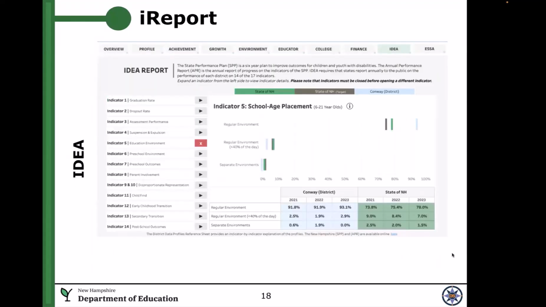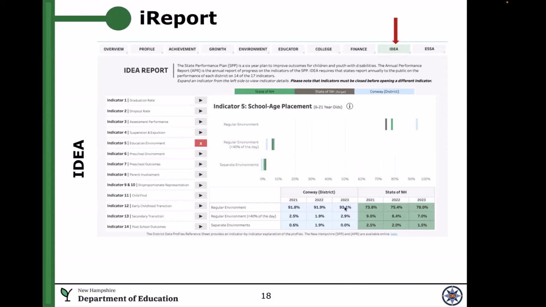For iReport, for you folks specifically, this IDEA tab, right now we have the indicator for education environment here. We've chosen that. And so this is telling you here, this happens to be Conway that we used, you can see for Conway over the last 3 years, those special ed students that are placed in the regular environment, what percentage it is compared to the state.